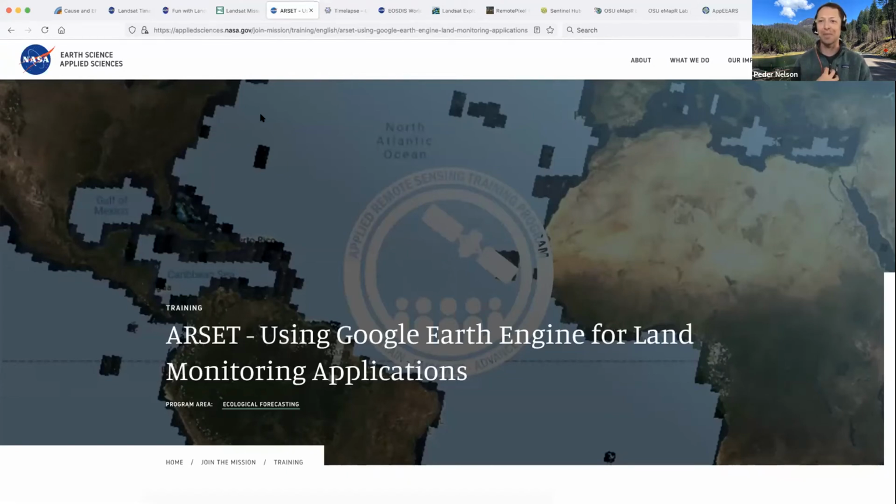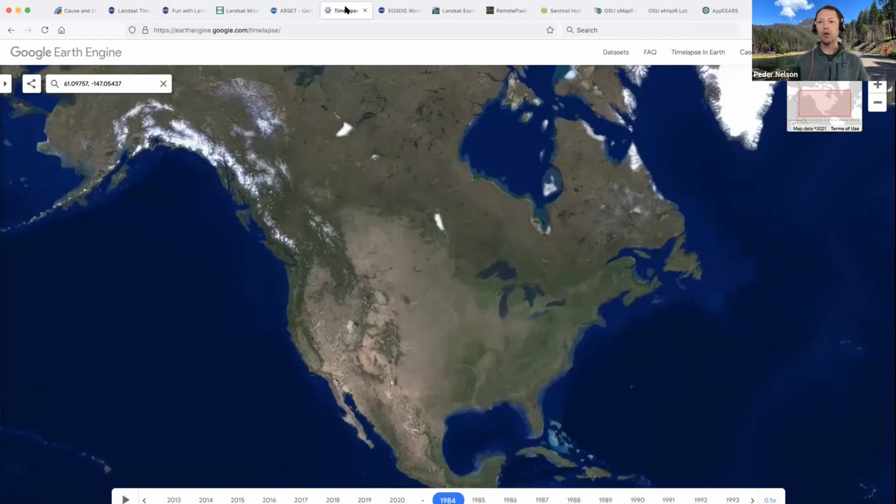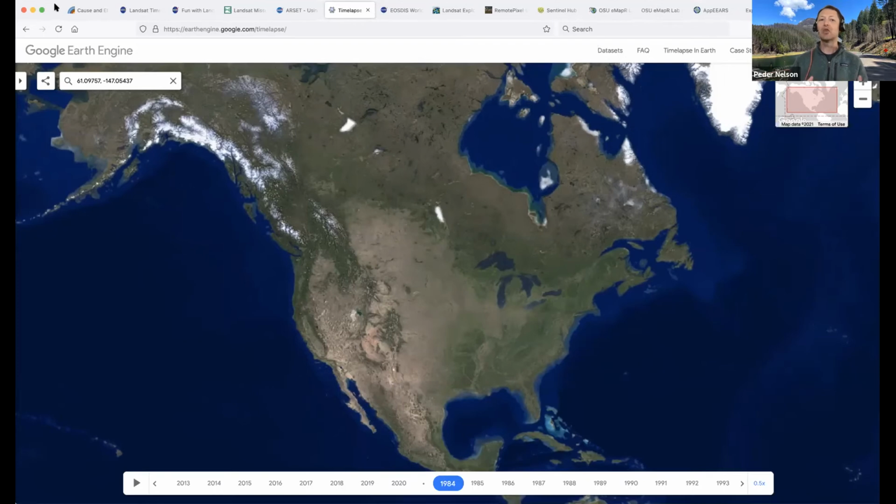So I personally promised that we would give you some tools where you can actually localize and look at this Landsat time series in a similar way as Paulo did over time. And I brought this one up in the past before. It's a nice general one that has some scientific issues with it, I'd say, but it's a great place to start exploring your particular local area. And this is Google's Timelapse. And they've taken a lot of the Landsat time series, and they've tried to do some of the cloud removal, like what Paulo had to do in his area in Colombia.